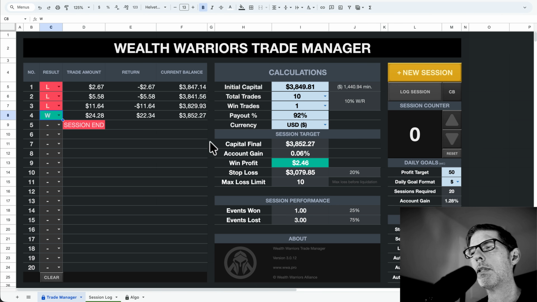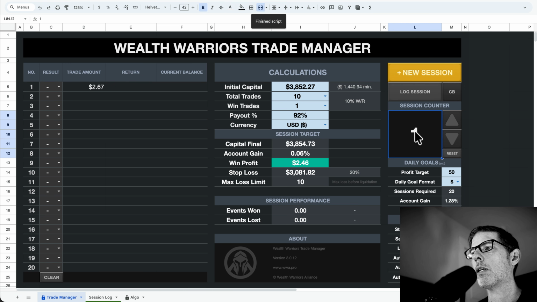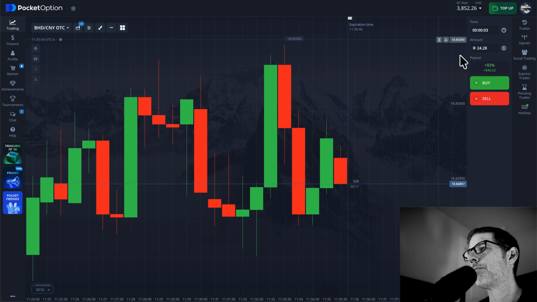What we do is we mark it with a W once we've had a win. And because of the settings that I have, I can just come over here and click on New Session, this big button right here, and that'll mark it 1 session completed just to keep track of everything. It'll update my initial capital inside of the trade manager to match the capital that I have inside Pocket Option as close as possible. Sometimes it's off by a penny or so, but that's how it works, guys. All right, now let's get back to trading. 267.